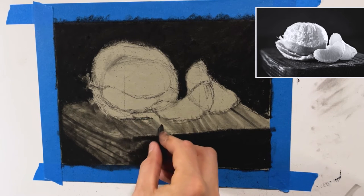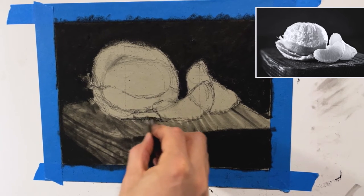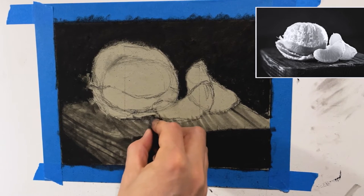And of course, we can keep in mind shadows. We know that there's going to be a block of shadows under here.